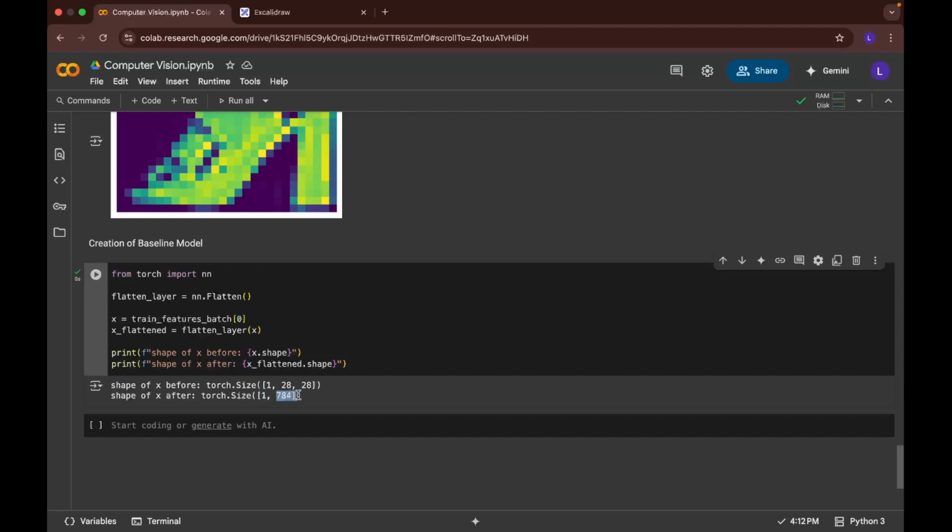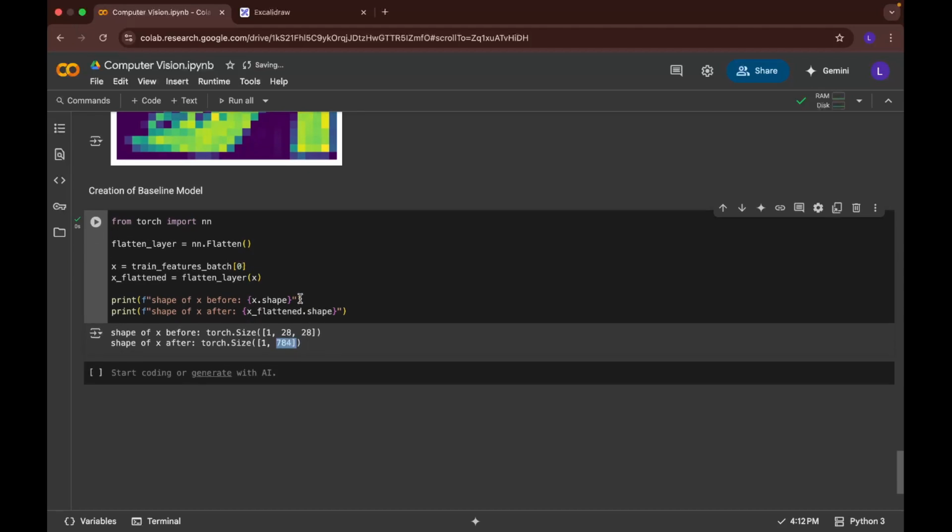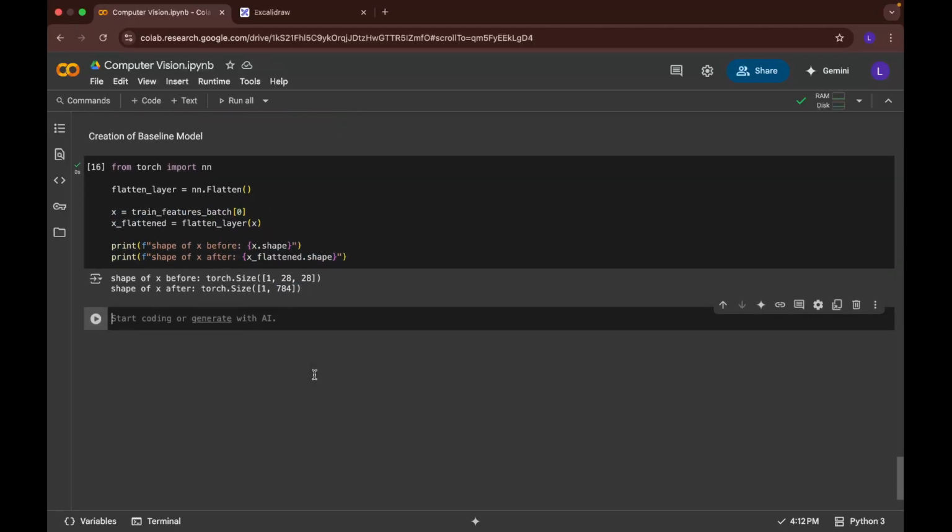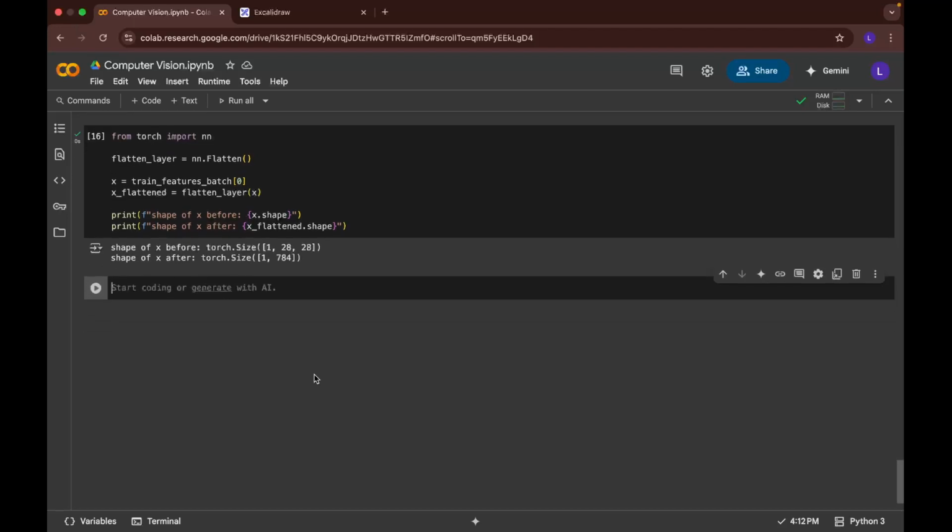And then we can pass these 784 nodes to our input layer. So this is how the flatten layer works. I hope you're clear. So before creating our model, let us set device agnostic code. Device agnostic code is something that will automatically detect which device you're working on, and then it will make everything structured. So later on we'll not get errors like device mismatch.